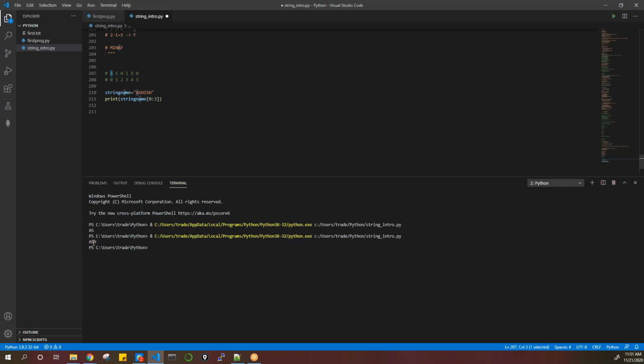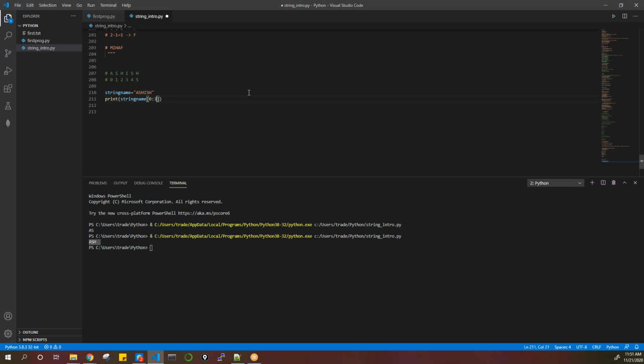That's why we got the A right here. Now we are saying stop index or end index as 3. So go till 3, but minus 1. So go till 2. So A, S, H, right? So remember, guys, this is always the exact index and the end index minus 1 is where it will stop printing, right?